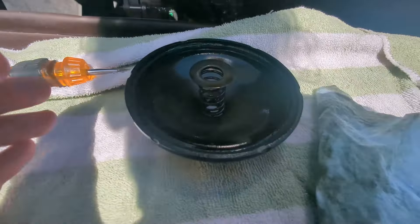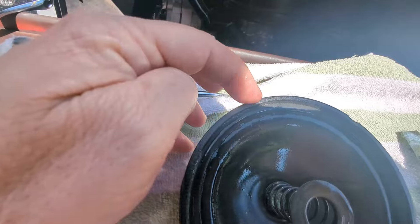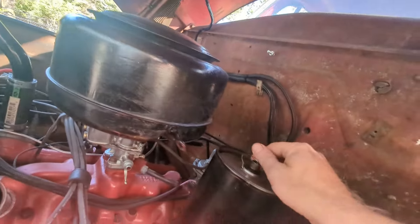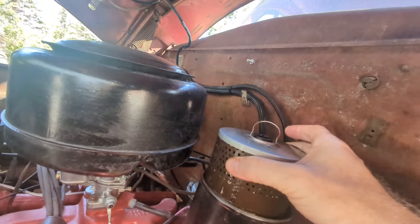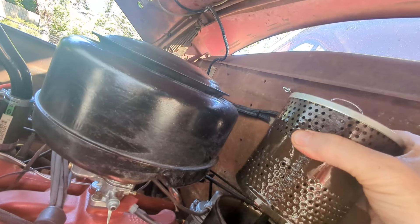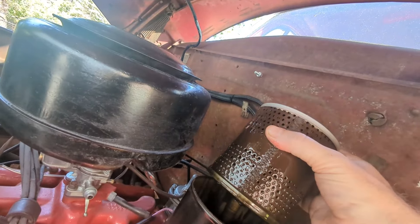I got that off - just had to pry it with a little screwdriver. It actually seems like it has some notches around the edges there, and I think those were intended specifically for that reason - good little American ingenuity. Hopefully this will come out... there's some suction because there's still oil in there. It's going to be dripping like crazy. I think I need to let that sit there and drip for a bit.